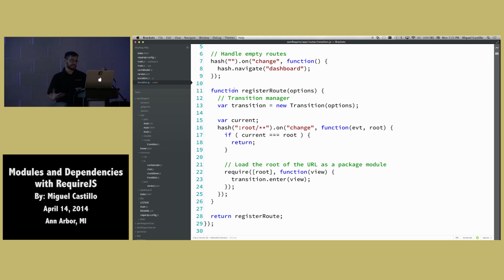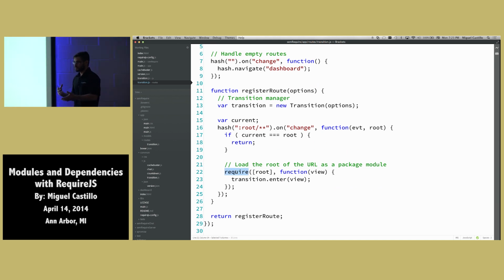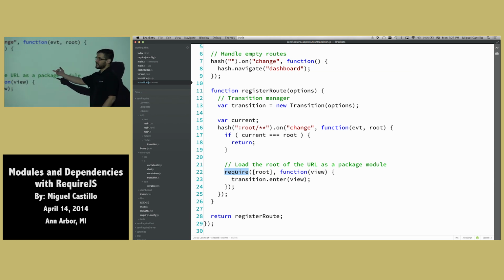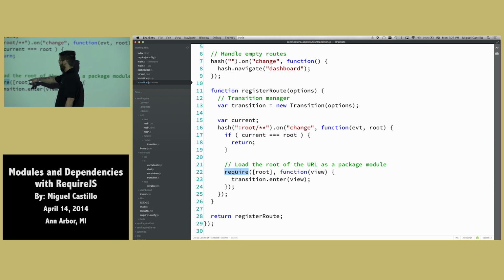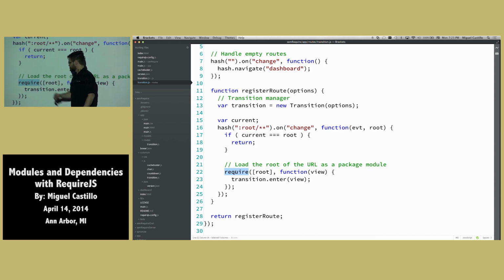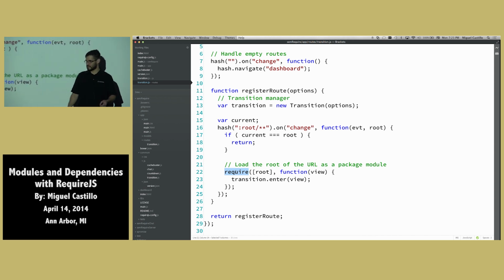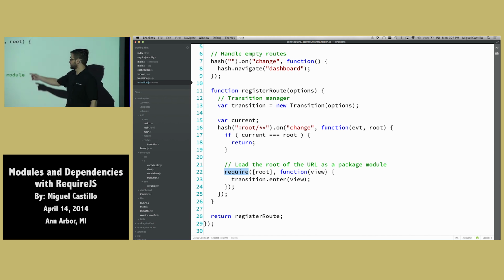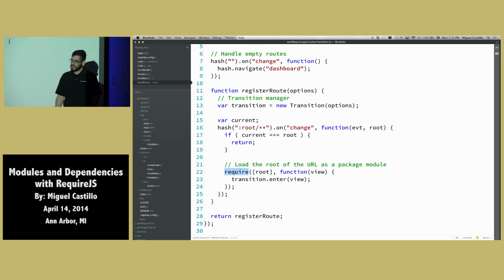And whenever it's activated by Require.js, then you have the ability to, at a later point, call other modules. And that's how you say, hey, I already loaded myself, just require that module whenever I need to. And you get your callback. That's how you know that your stuff is done.